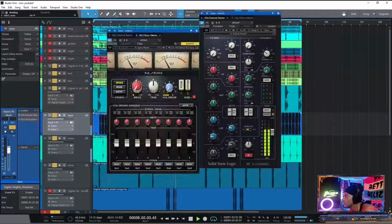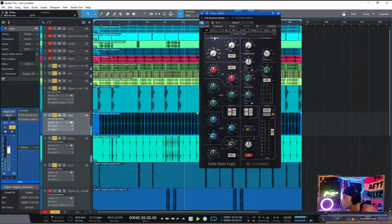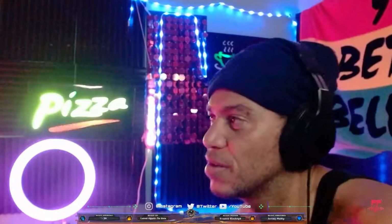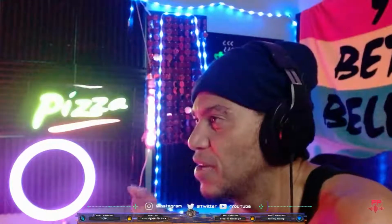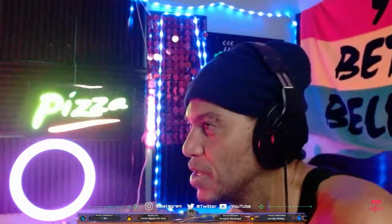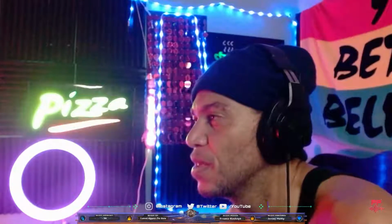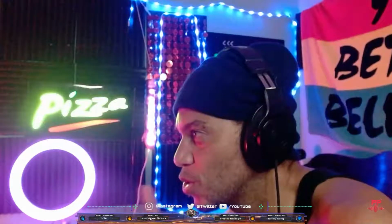I'm going to bring in the LNS bus here. Now, this is very important, guys, when it comes to bass guitars, especially on reggae genre music. This bass is lacking sub. It has dynamics, but we're going to try and see if we can bring out that finger clarity a little bit more on that acoustic bass. But the bass has a good balance here, so be very careful when you're boosting low end. So what we're going to do, we're going to boost some low end on this bass here.